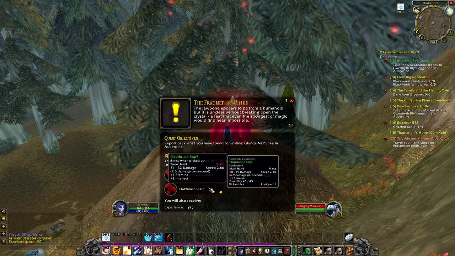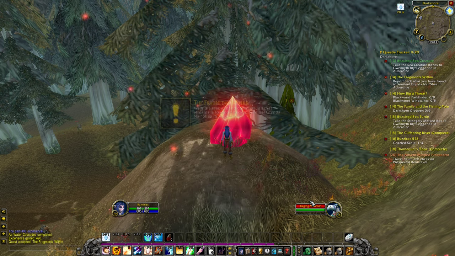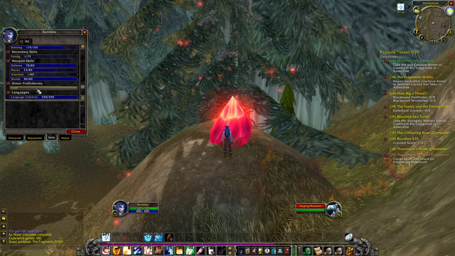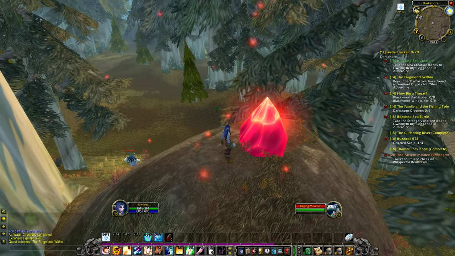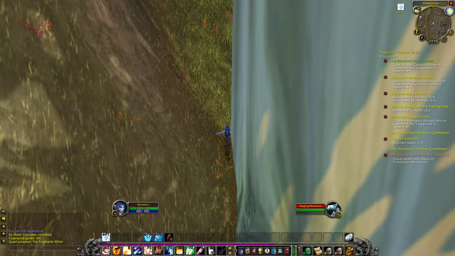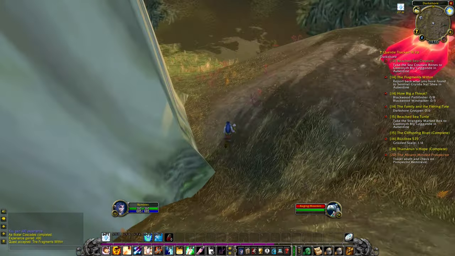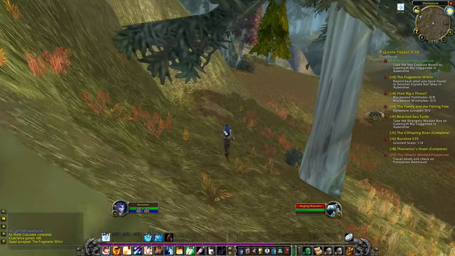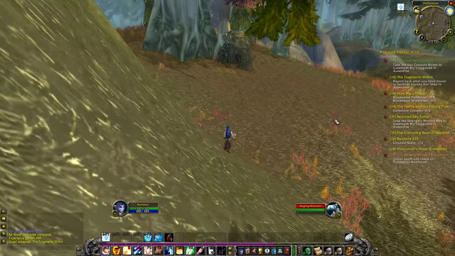Okay, hey, we get a staff from that one. I don't know if we can equip staffs yet. That's a big negative. Nope. Alright, let's go fight some of the furbolgs for how big a threat, and then we'll head back to town.